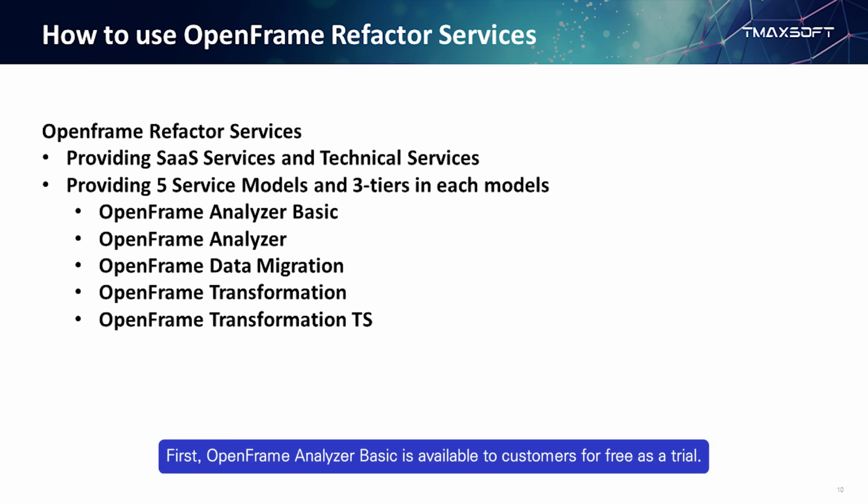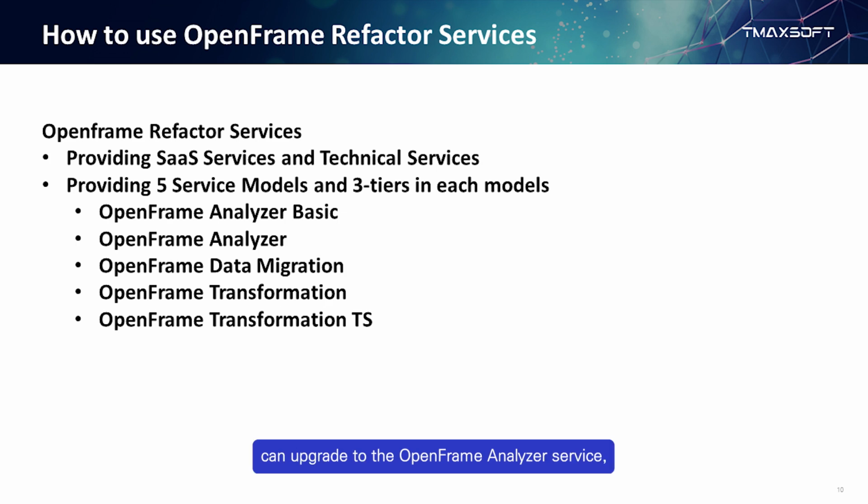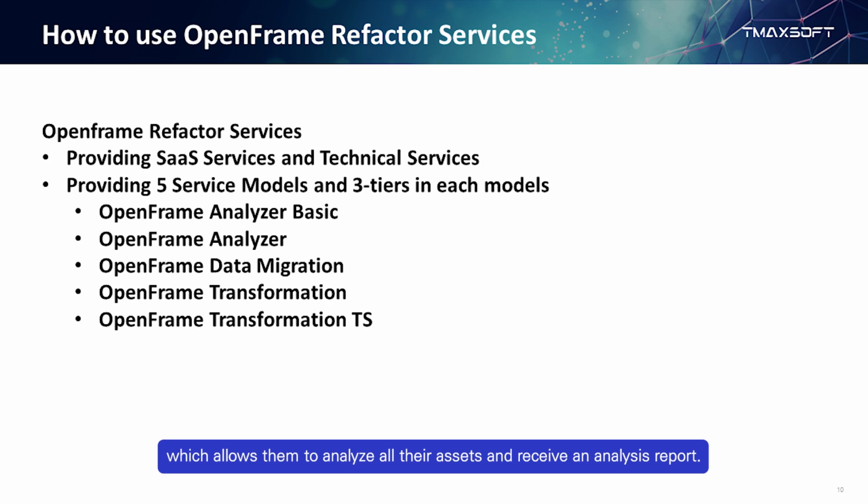First, OpenFrame Analyzer Basic is available to customers for free as a trial. Customers can use it to simply conduct tests with their own assets. Those who find feasibility with the OpenFrame Analyzer Basic service can upgrade to the OpenFrame Analyzer service, which allows them to analyze all their assets and receive an analysis report.